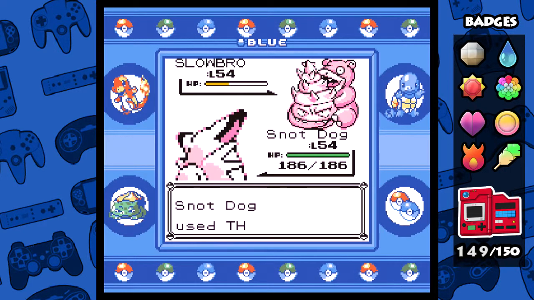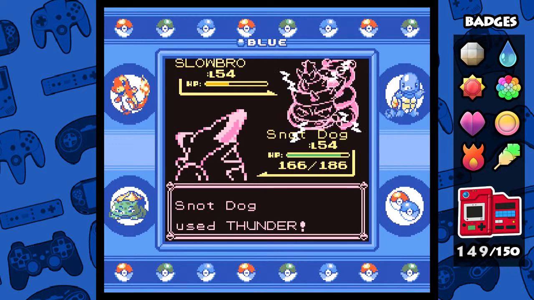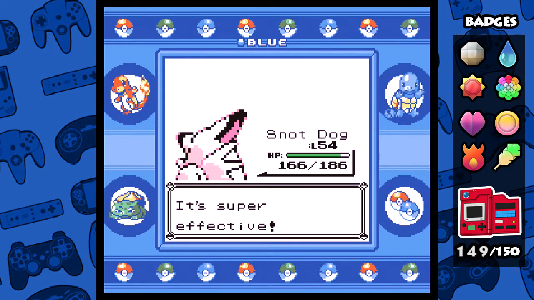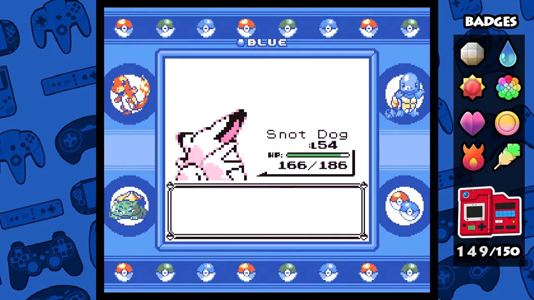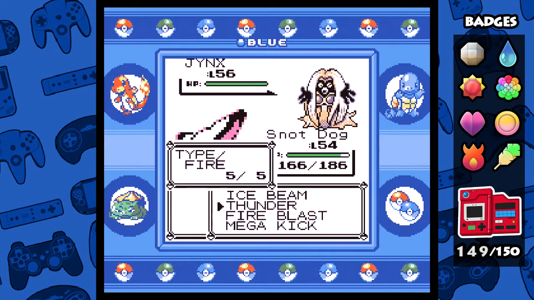Okay. Use my Thunder again. Ah, missed. Water Gun, really? Wow, it's like nothing. Okay. I don't want too many misses, especially with Snot Dog. I don't have a lot of PP to spare. I do have a couple of Ethers I've been finding around the game. I've taken all my good items from the PC and kind of loaded myself, so let's hope I don't need too many items throughout it.